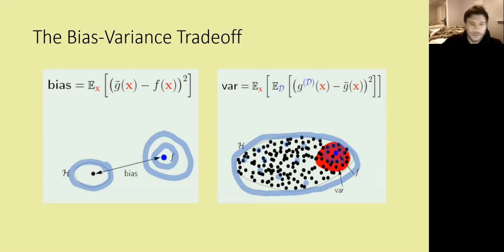I'm going to use this kind of cursive H that you can see here, right there and right here, to denote the hypothesis set. And if you think about now increasing the complexity of the hypothesis itself, right? Meaning we're going to add more parameters to estimate to our model. We're going to increase the complexity. When we do that, it turns out two things happen. We wind up driving the bias down.